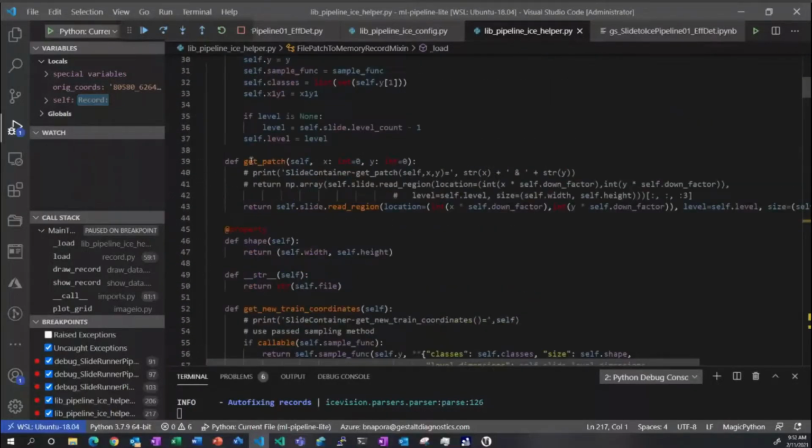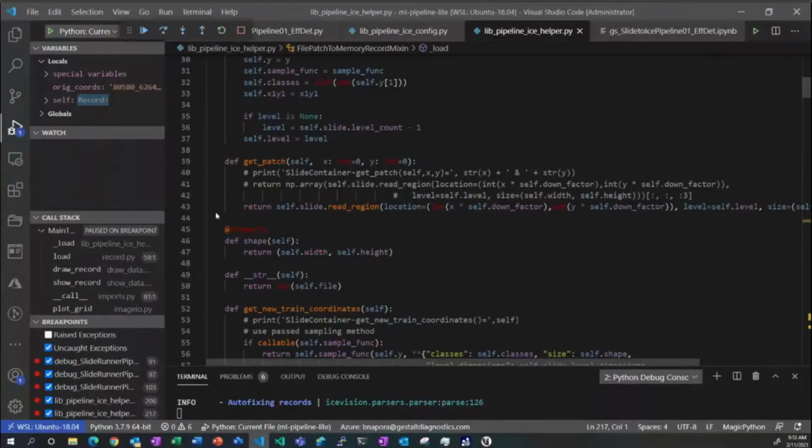I'm just scrolling up to that method, get patch. So we invoke OpenSlide to navigate through the whole slide image. OpenSlide can handle the various scanner formats, as well as the metadata that may be associated with that particular whole slide image.